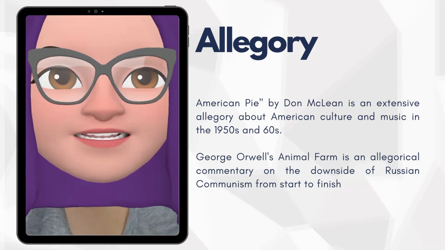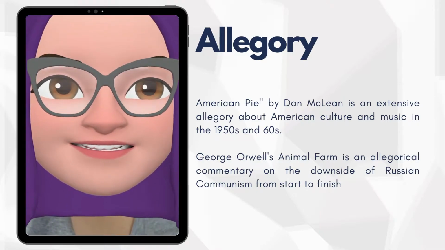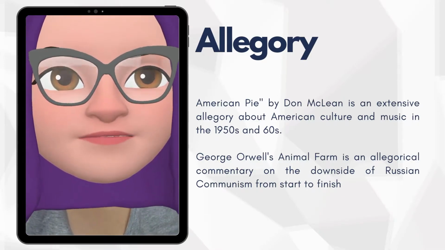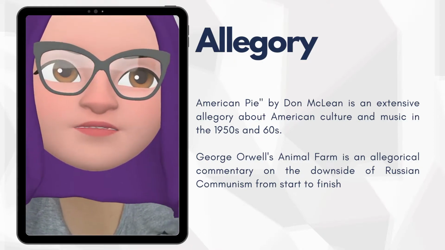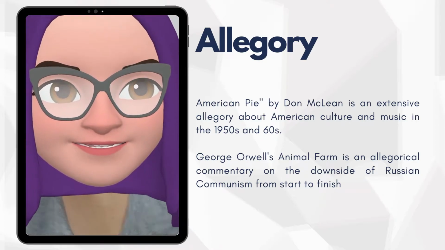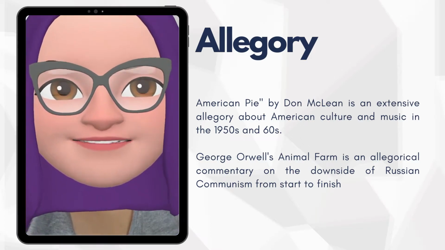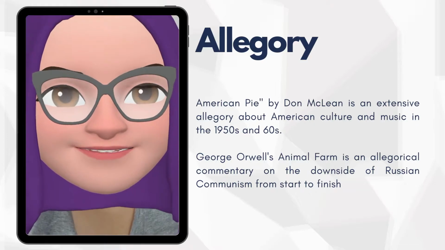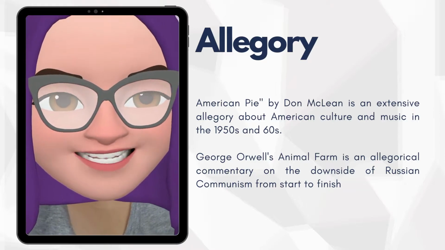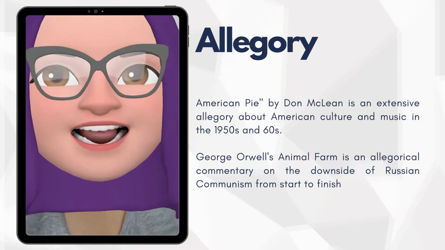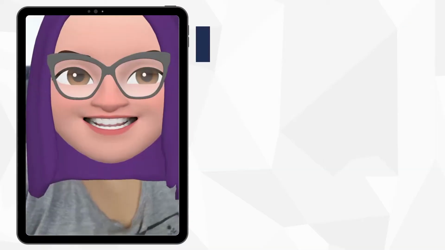To sum it up, an allegory can be understood as a work in which the characters and events are representative of other things and symbolically express a deeper, often spiritual, moral, or political meaning. Now you might wonder, how is an allegory different from an analogy? Well, an analogy is just a comparison between two things that are similar in some way, and it's used often to help explain something or to make it easier to understand. The one enormous difference between the two is that all analogies break down at some point. Analogies can be used to explain a simple point or a particular specific act.